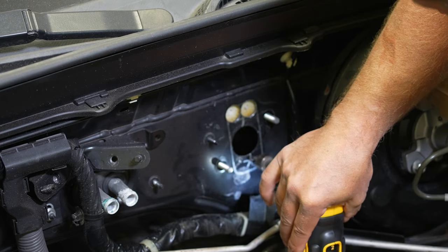And then route this over and underneath to the port on the bottom. Same thing, tighten the clamps up. All right, we're good to go on that.